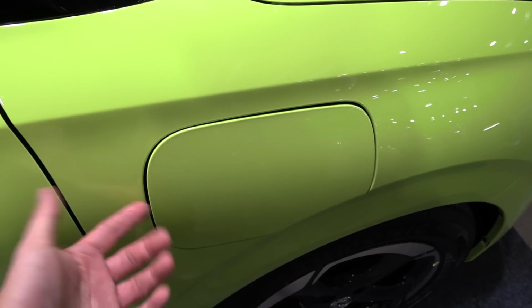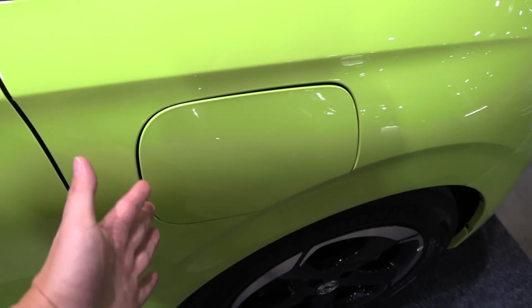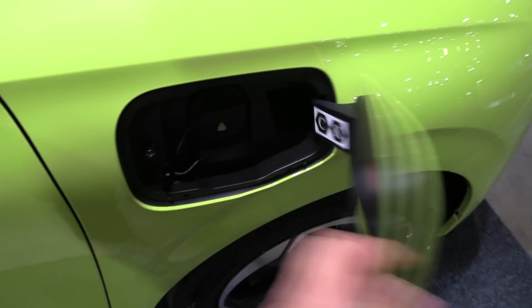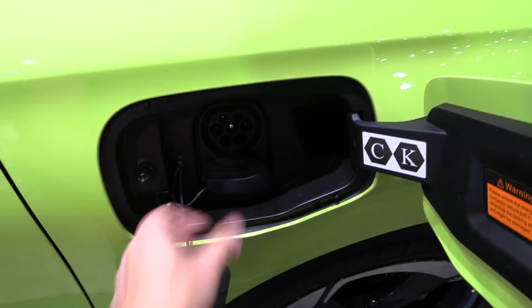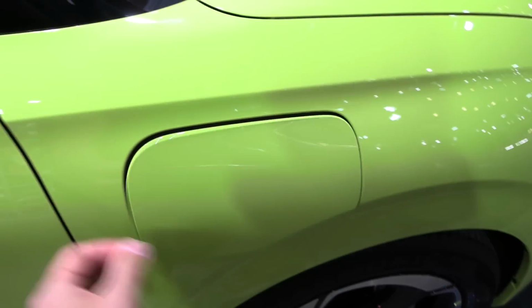Wait, is this the old Dongfeng logo? Because I wonder if the new Dongfeng logo is like this. This is a bit unusual. The charge port is on the right front side here, by the wheel. Yeah, this is an EU spec car, with the butt plugs here. I'm not a fan of it, but okay.